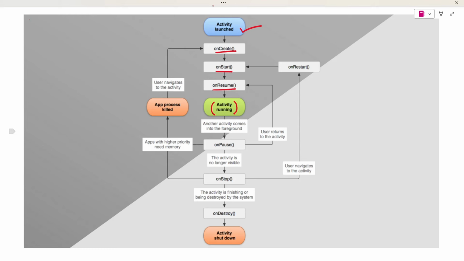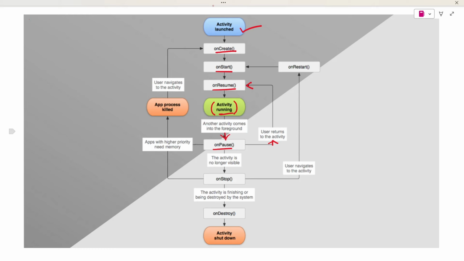As it is at the top of the screen, whenever another activity comes into the foreground, meaning when we click on any other activity, our present activity will come to the onPause function. So our activity is paused in the background as another activity is in the foreground. When we click on the back button from the foreground activity, it returns to the onResume function again. So again it comes to the running state, and again when we click on another activity, it comes to the pause state, and again it comes to the resume state when the user clicks on the back button.